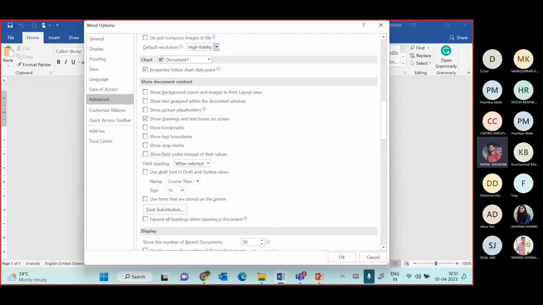Whatever changes you make, the current document will not change; you have to restart your Word again. Go to the option, file.